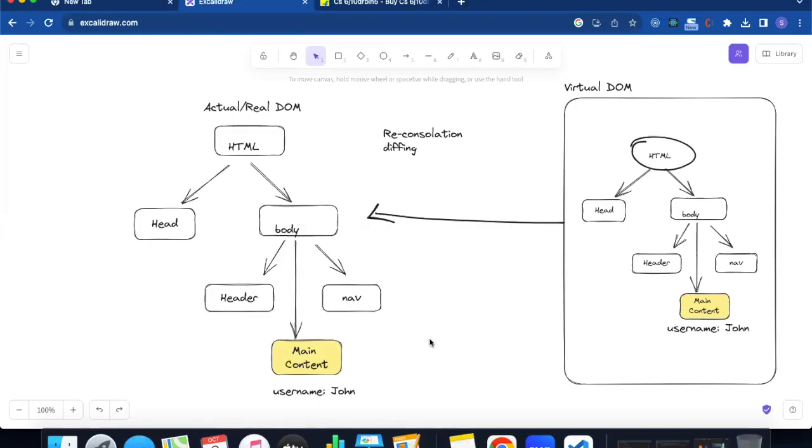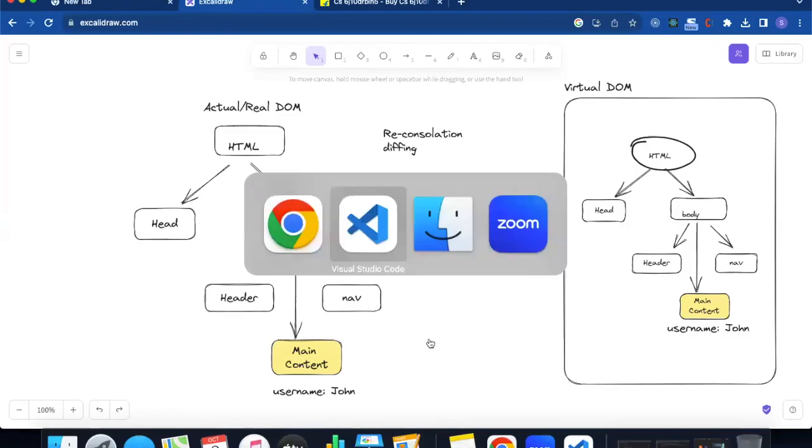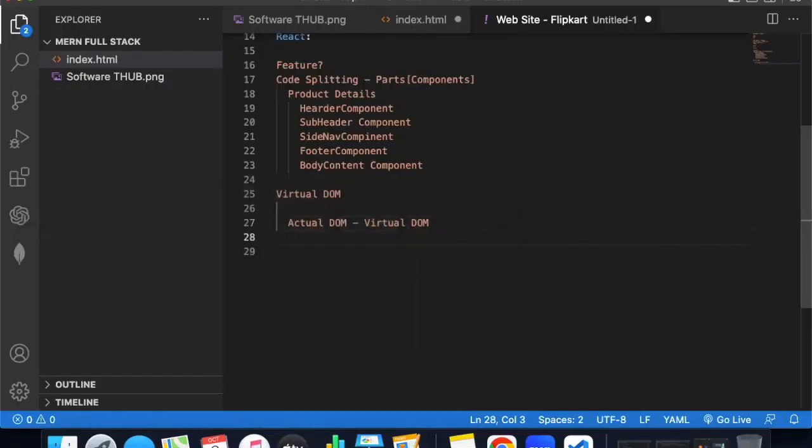These two are algorithms. So this is one of the best features React has, I can say. Okay. Third one. So the first one we discussed was code splitting. Second one is the virtual DOM concept. Inside we discussed the diffing algorithm and reconciliation. Next, another one is JSX, JavaScript XML.